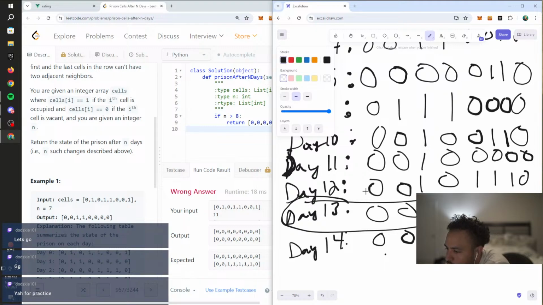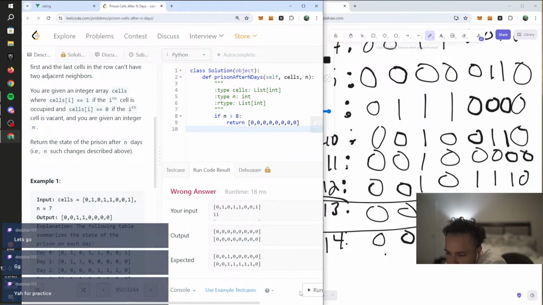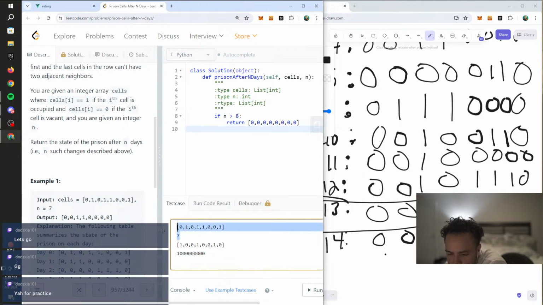So day 12, it should be 0, 0, 1, 0, 1. And then day 13, it should be 0, 0, 1, 0. 12.